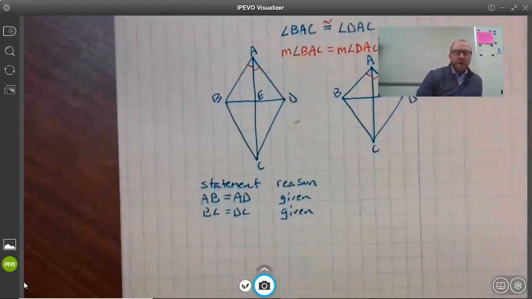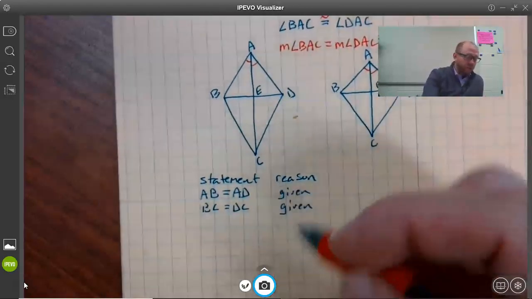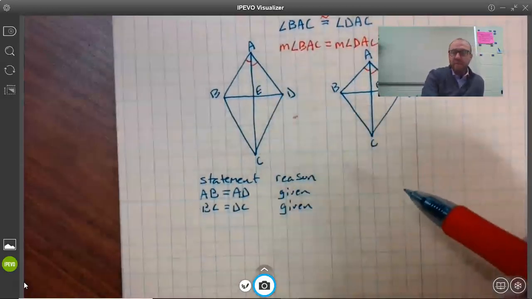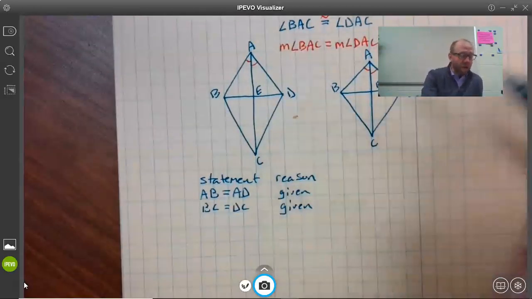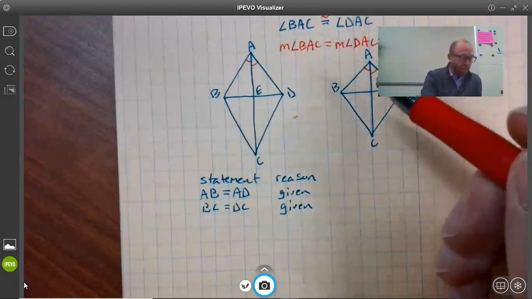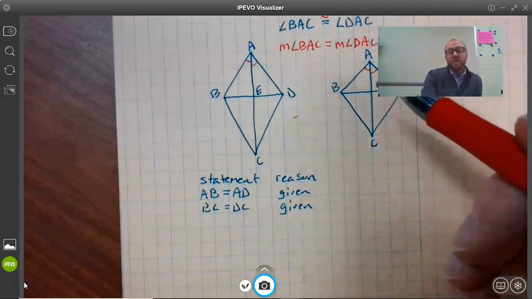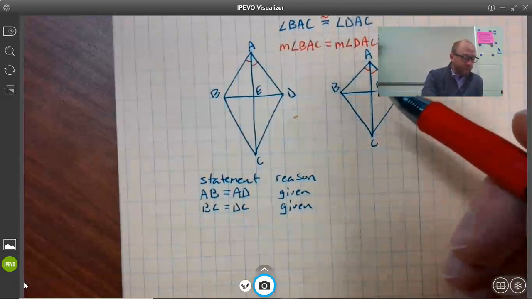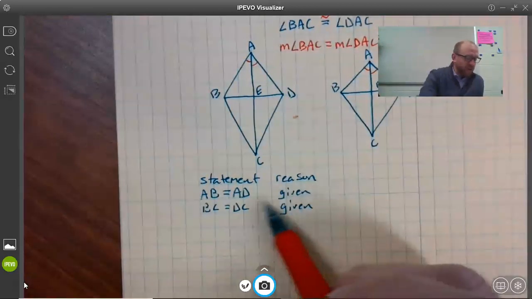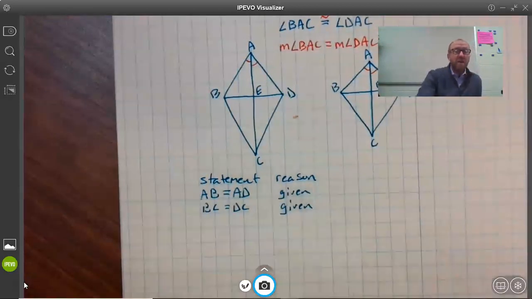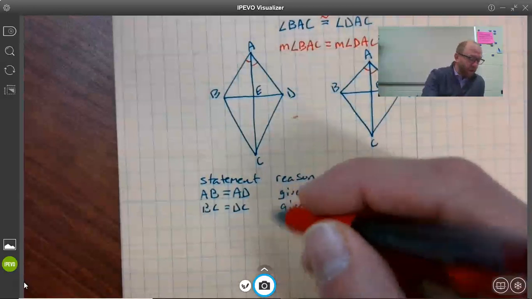This is a pretty common approach for a lot of proofs. If I want to prove that a particular side matches some particular other side, or a particular angle matches some particular angle somewhere else, we might start by proving that two triangles are congruent. And the reason we're going to do that is because we've got information about side lengths, which is enough to show that the two triangles are congruent, but we don't know anything about angle measures. So we start with side lengths and move into angle measures.